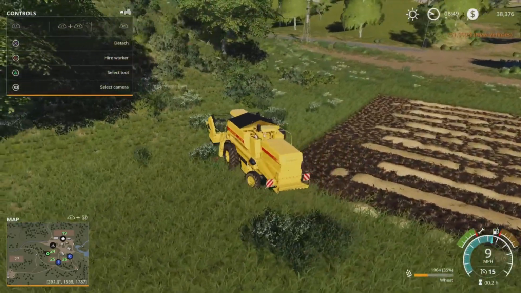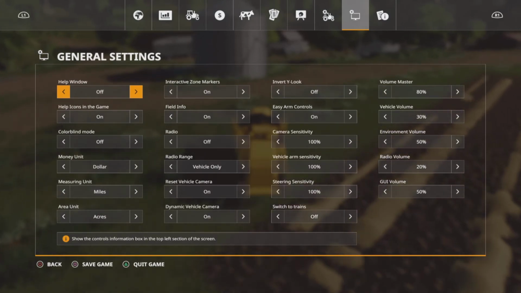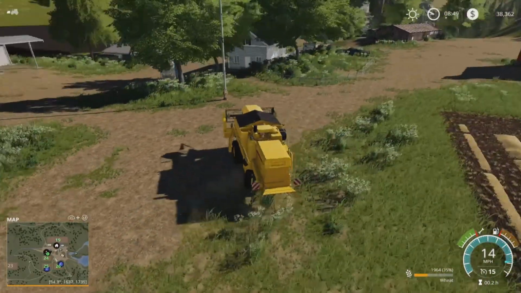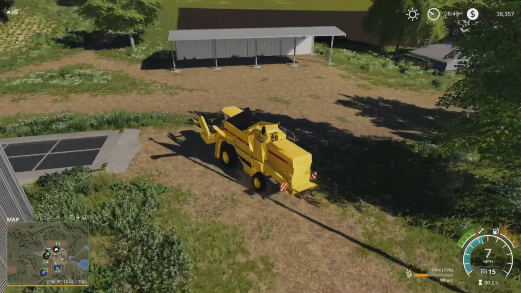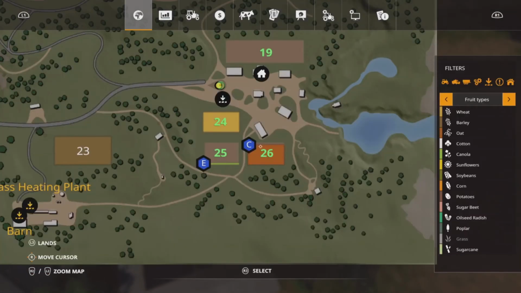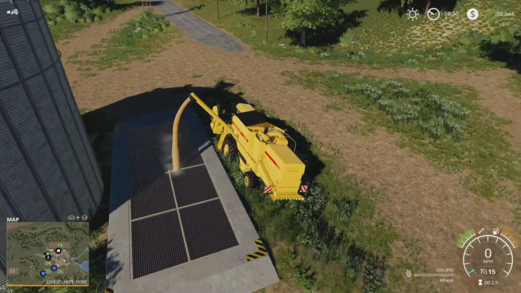Another thing that you can do with these is pretty nifty. I'm going to go ahead and turn off the help menu since it's not in the way now. So with these guys, come over here. Oh, that's the flag blowing in the wind. Open that guy up and do. See, the wheat's going into the silo. Pretty cool. Pretty cool.